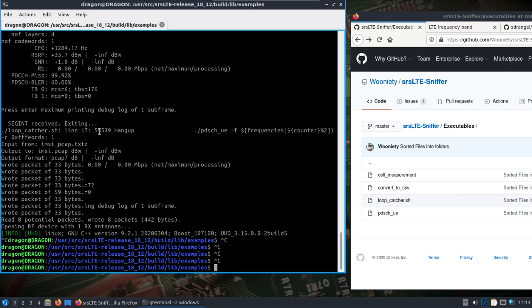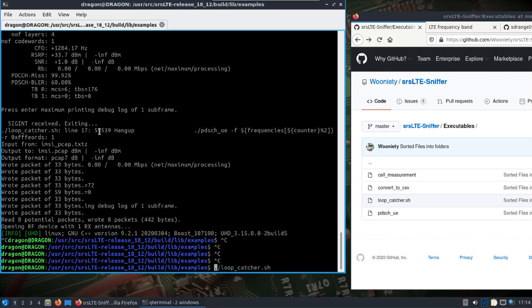Alright, I'm back. I had to cut out a big chunk here. I realized that when I built the srsLTE Sniffer, I had built it in the home directory, and then I just copied it over to the user source. Anyways, I just rebuilt the whole thing, so you'll see a big chunk of the video missing. Essentially where I think I had left off is in the loop catcher. I put, or you would put, the frequencies that are in your area.